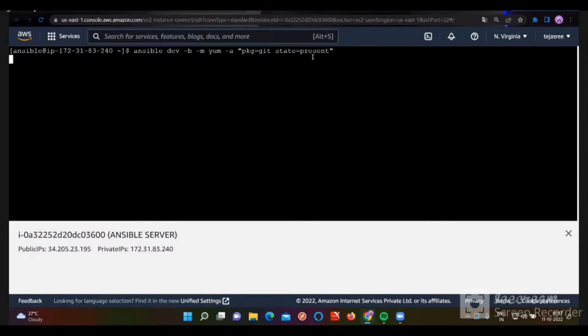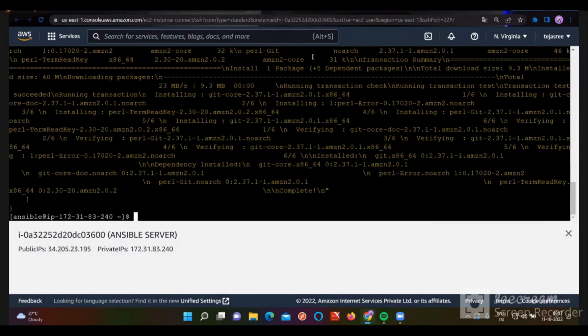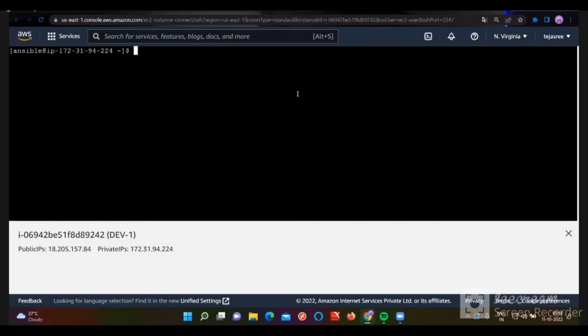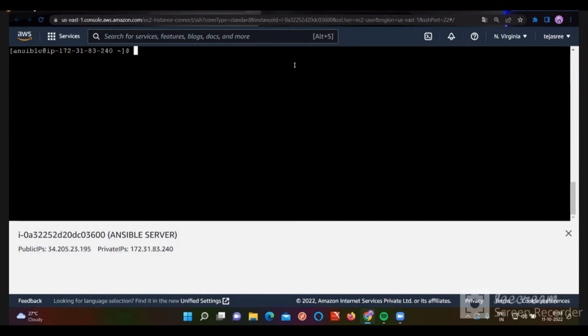So I am going to execute this now. Is the Git installed or not? This is the way of installing it. If you want to cross check, let's go back here and give git --version. Is Git available now? This is the way of doing it. Is it clear up to now? Just now by using this module command, what have we done, guys? We have installed a package called Git.